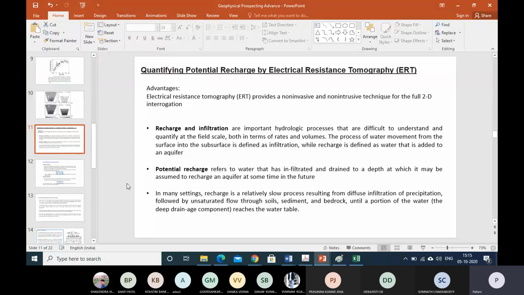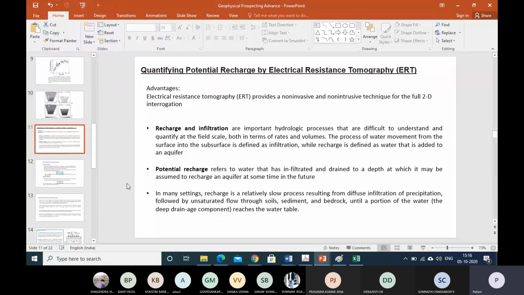So if there is a very short event of rainfall, then there is a chance that infiltration could take place, but recharge could not take place. But if we are calculating in the laboratory, then we will consider that your sample is immediately going to saturate, and you will calculate that recharge is taking place. So if you compare the laboratory-based calculation and the field-based calculation, then you will find there is a huge difference.